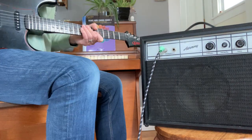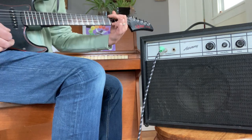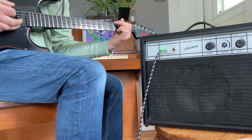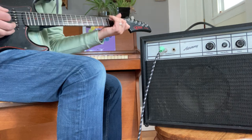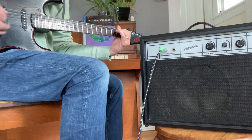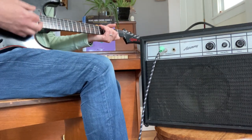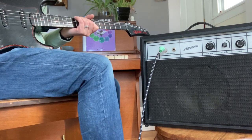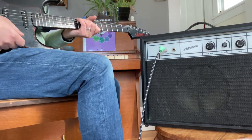Take the volume all the way up. So now I have volume up on the guitar, volume up on the amp. Do the same thing in the bridge position.